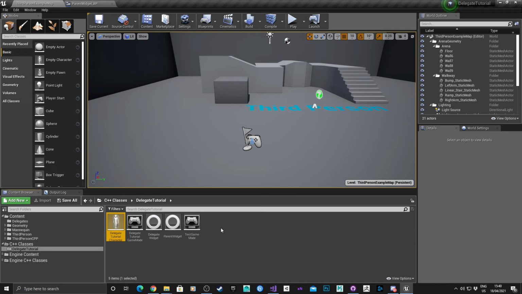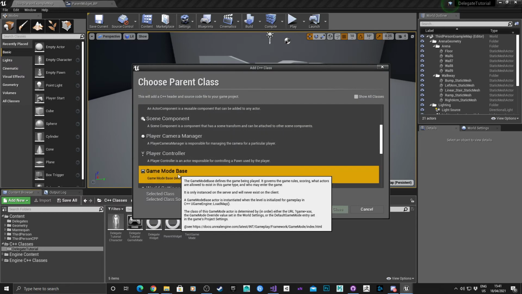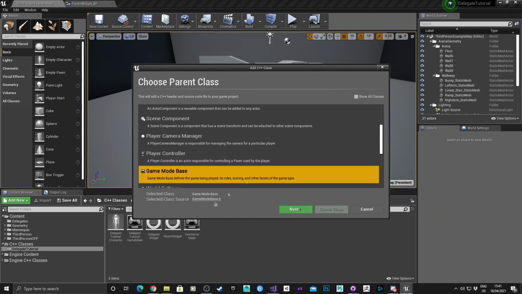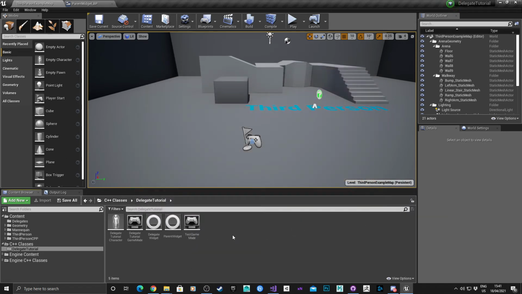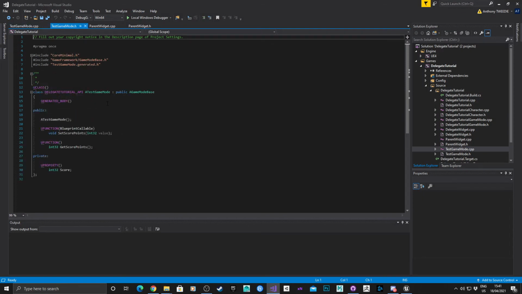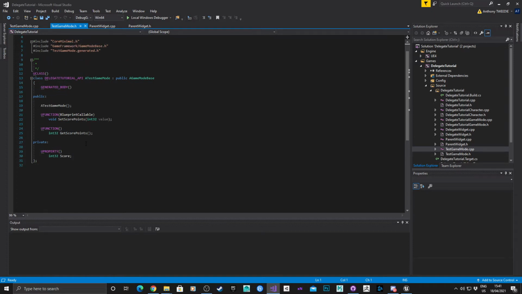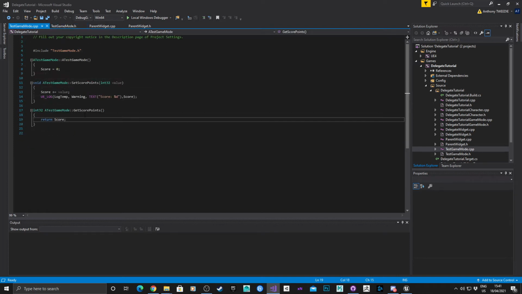Right, for the next part I'm going to cheat a bit, and it's in regards to the game mode. What I've done is right click, create a new C++ class, and derive a game mode from this, calling it test game mode. If I access that in Visual Studio and go into the header file, I'll just leave this on screen and explain the methods, and then you can pause the video and type them to get them into your system. I've done the same with the source as well.